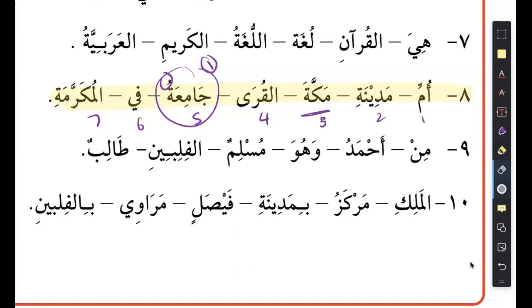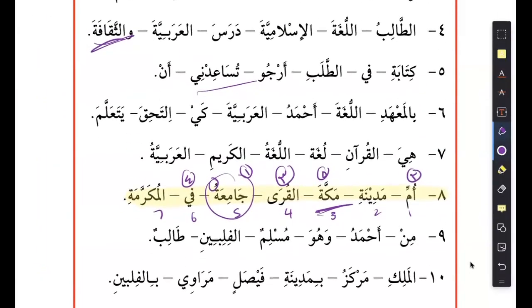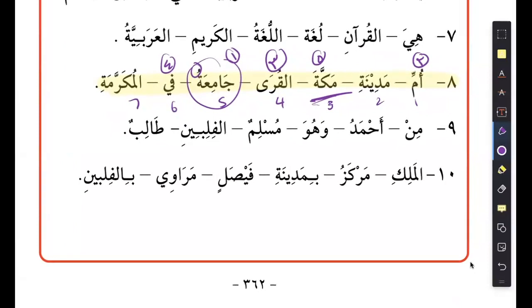Okay, let me just do it for you. This one is first, this one would be second, Jami'atu Umm Al Qura. This would be third. Then you can say fi Makkah. See, right now, here the confusion comes. I explained to you this word is mamnu min as-sarf. It will never take a kasra, so it will take a fatha instead. Good. So see, don't underestimate this exercise. Like I told you, 6 PhD professors spent time writing this series, so they know what to put. They're all carefully selected exercises, so please do them.